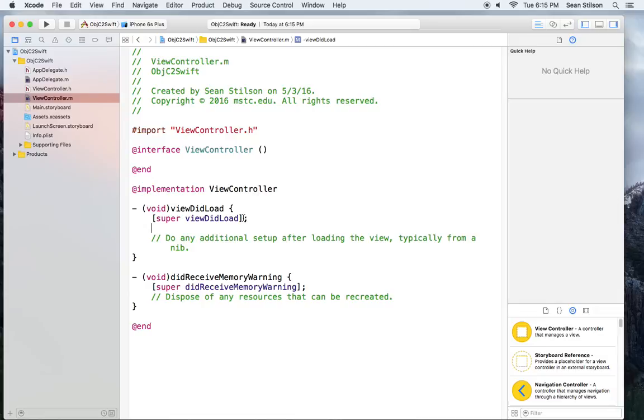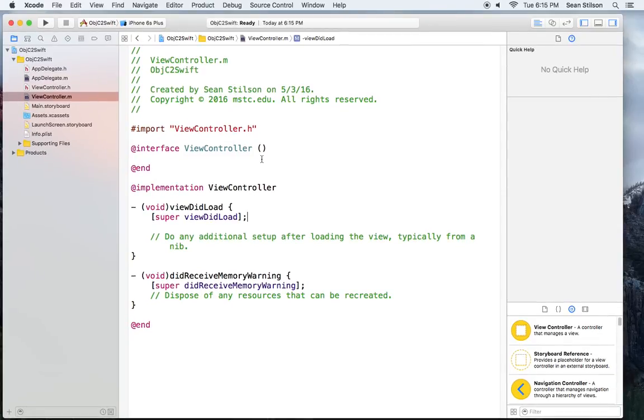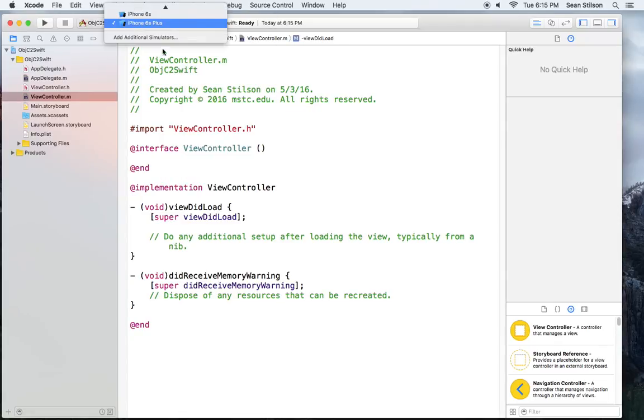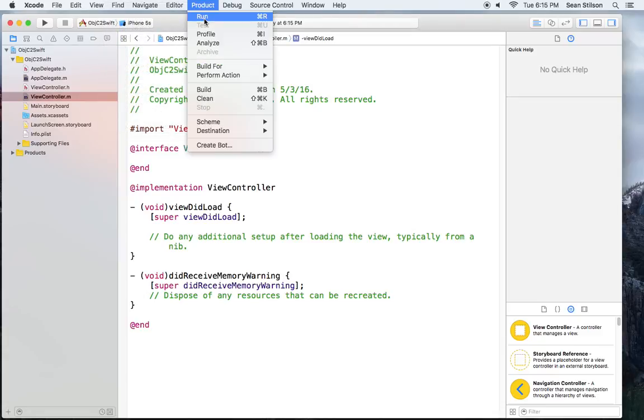All right, so we can start off. We can do some stuff in our view controller. Actually, let's see, before I continue on with the view controller, let me go ahead and run this. Set this to a 6, maybe a 5S. I'm going to run it.